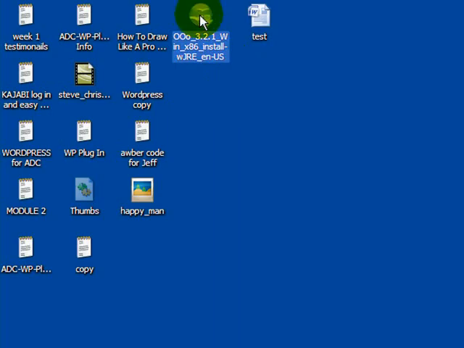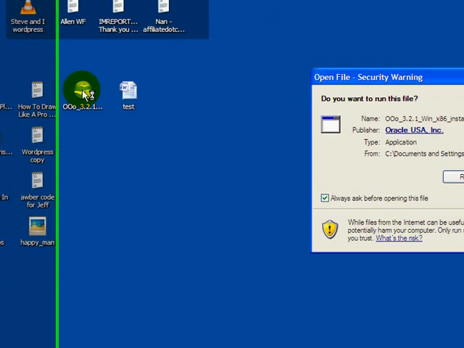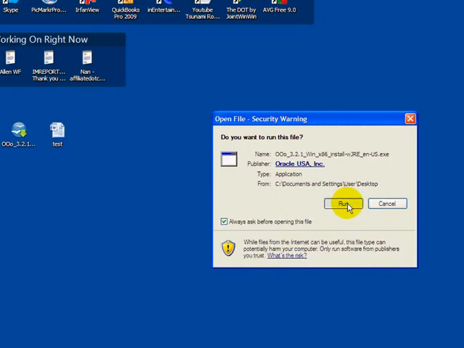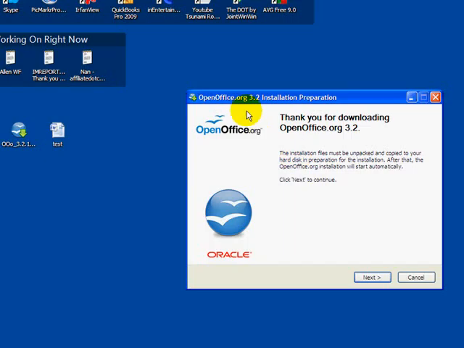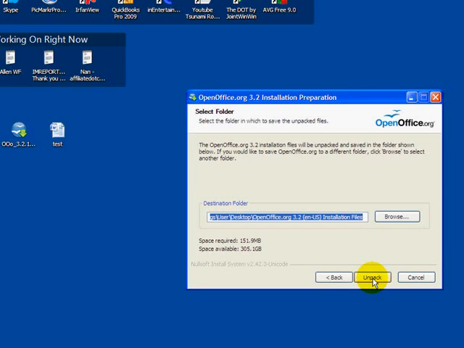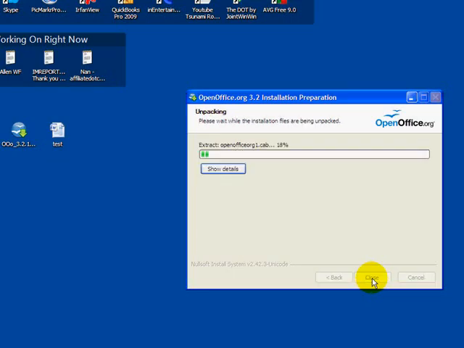So as I say, it's a two-step process. So let's left-click on this. Sometimes you might get a little security warning. Often you do with executable files, but it's totally safe. And then you will see this little window that is an instruction wizard, they're known as, to allow the program to start working on your computer. Now you just need to click next or unpack, however it is worded, and again it might take a couple of minutes to extract all the contents that we've just downloaded.